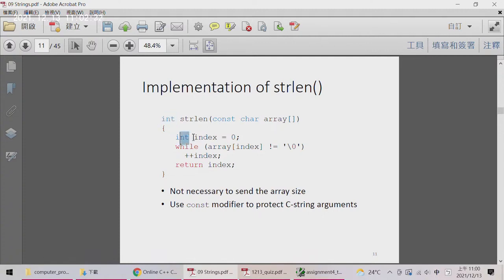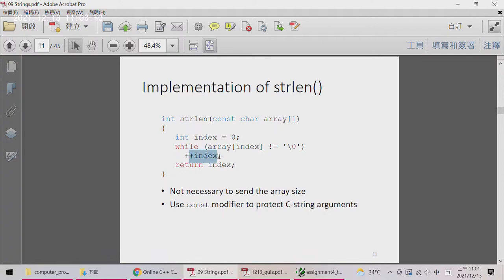First we declare a variable index, and index begins from 0. And we use a while loop to check whether array at index is equivalent to the null character. If array at index is not equivalent to the null character, then we increase the index by 1.